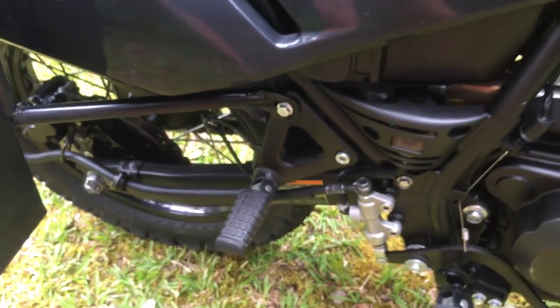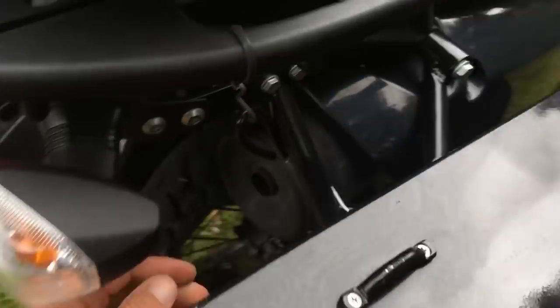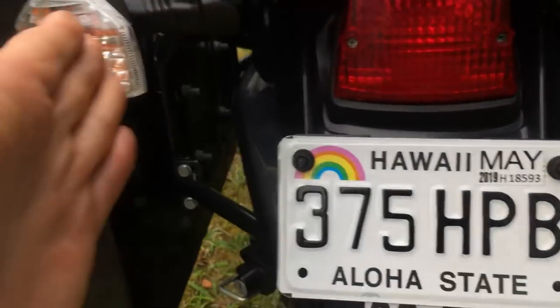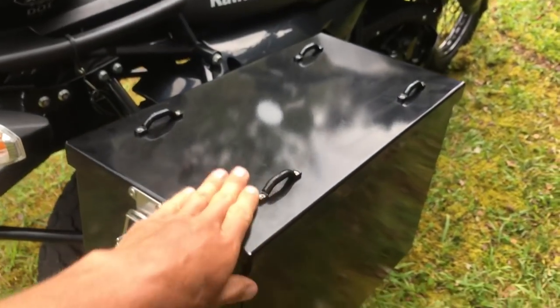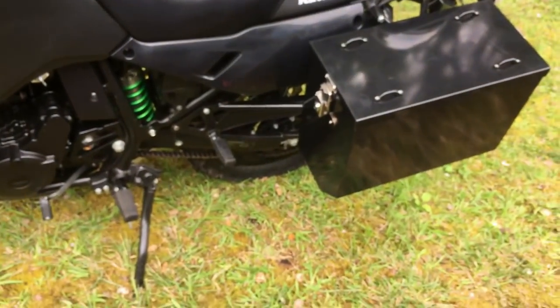I like to keep the passenger pegs down and throw my feet up there to open my hips up a bit on highway riding. I put the Tusk panniers on this bike — the mounting brackets are really nice with a quick release. I lock mine on with a screw. I use little hooks to keep them from flopping around. There's a bracket that relocates the rear turn signals. The panniers pull off easily and have massive capacity. The only drawback is they're aluminum, so they're a little heavy. If you crash, the bike lands on these instead of the front — you almost don't even need crash guards.